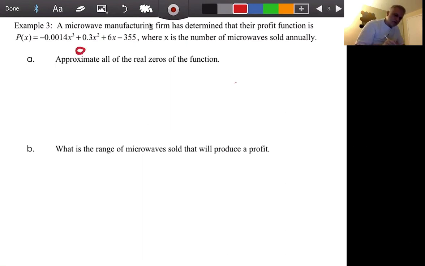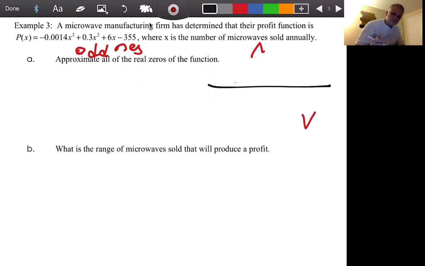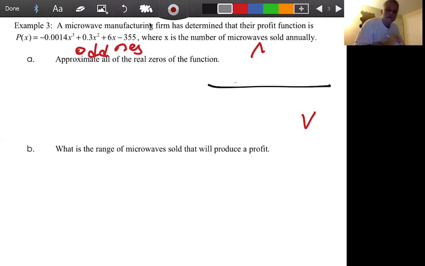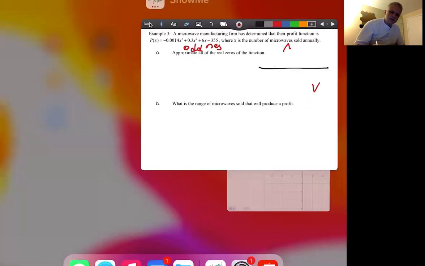Okay, so it's an odd degree with a negative leading coefficient. So that tells me it's going to be an up-down if I'm going to graph. It also tells me that there are 3 complex zeros by the fundamental theorem of algebra. And I know that there are at most 2 turning points. So it could look like 1, 2 turning points and down. It could look something like that. All right, so we have an idea of what it looks like. And let's go to Desmos and see if we can graph this.